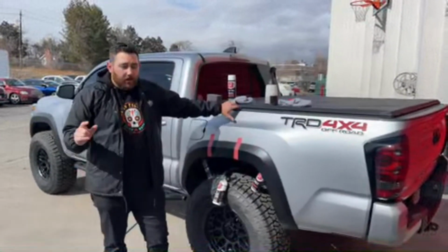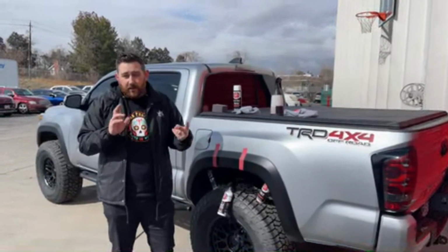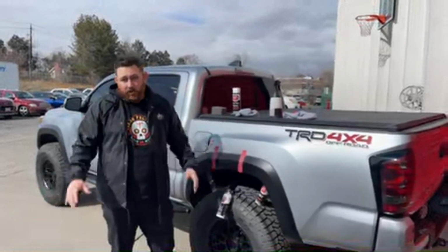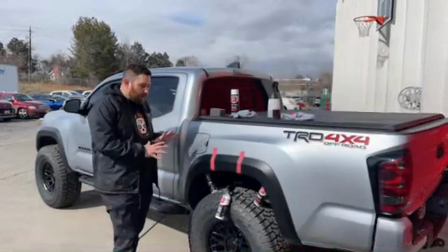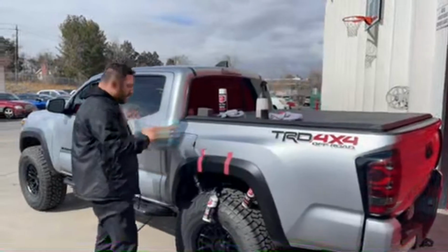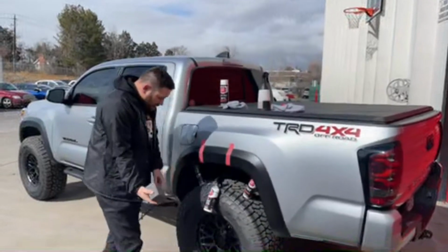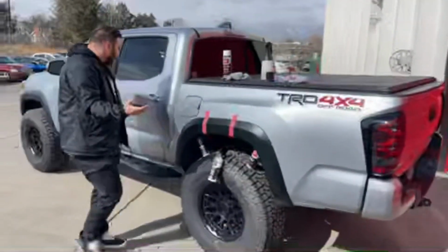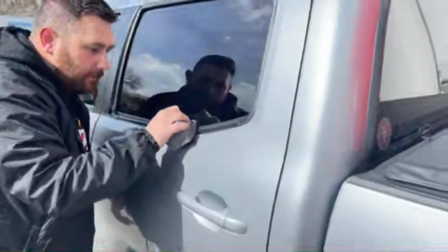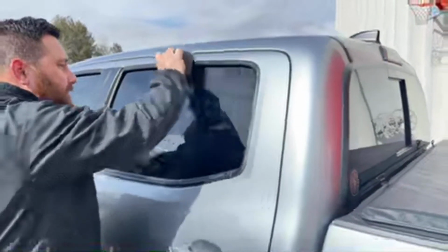And here's the thing, you wash your car, and after your car is washed, if your tires aren't dressed and your trim isn't dressed or looking good, it almost looks like you didn't even wash your car. So I always make a point that when I'm fully finished washing my car, I go around with my VRT, I dress all my trim, and it's really quick. I can show you how fast I like to do it. So I'll use the VRT again on this side. I'm going this fast, okay? I'm just going through and applying the VRT very quickly to everything like this.